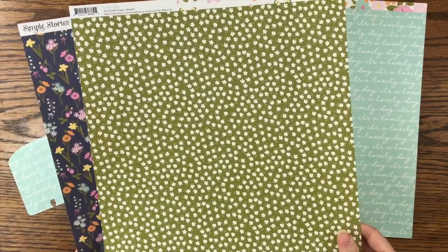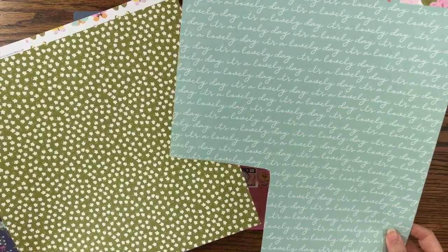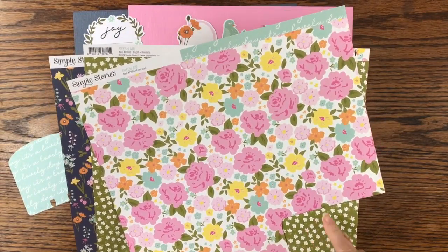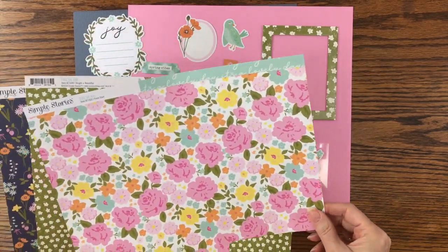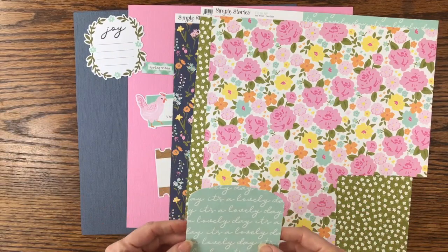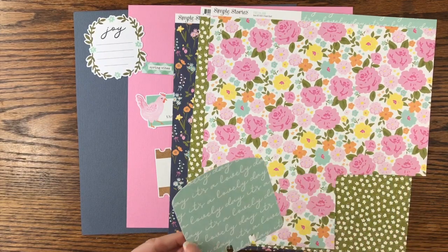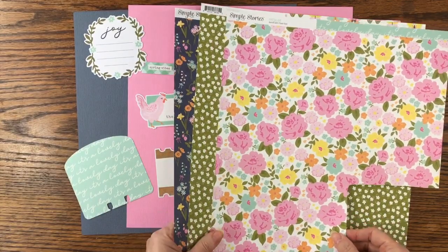The back is this cute small white floral on green, and then we have this one called Fresh Start, and it's a script that says it's a lovely day. The back is this gorgeous little floral, which I could fussy cut too for some embellishments because I was wanting some more florals, so I'm going to leave that side up. So today we're going to be making a Memorydex card. I've already die cut a piece of this. I'm going to use the script print to make a little Memorydex card.